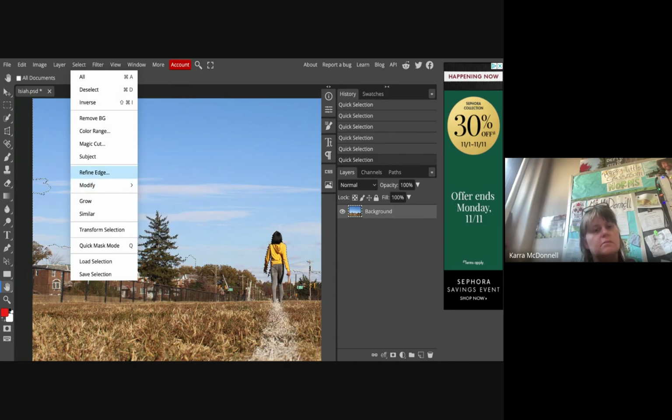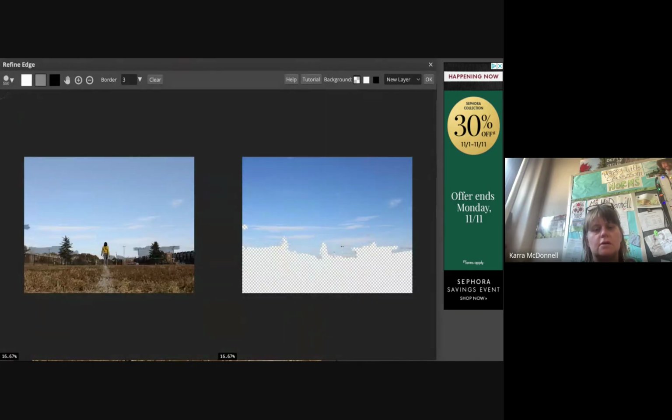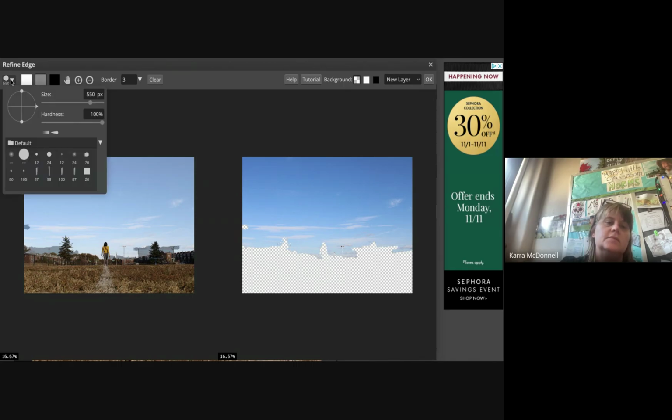Now, this is where it starts to get hard. All right. Now we got these two split screens, right? Those little gray and white boxes mean it's gone. It's cut out. It's cleared. It doesn't exist. The blue is what we're focused on, because what we're trying to do is make a copy of our sky. So you can see that it's not bad, but it's definitely not done. So I'm going to make this tool just a little smaller.